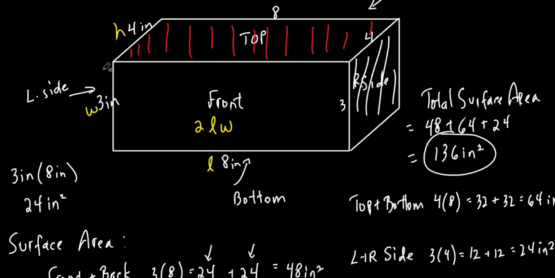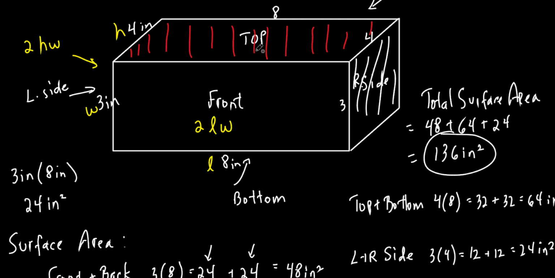What about the side right here? You've got a height and you've got a width. So how did I find the area of one of the sides? Height times width, but if you do both of the sides, it's twice the height and the width. This height and this width make up that left side, right? Multiplied by 2 because there's a left and a right side. That's why we multiplied by 2.